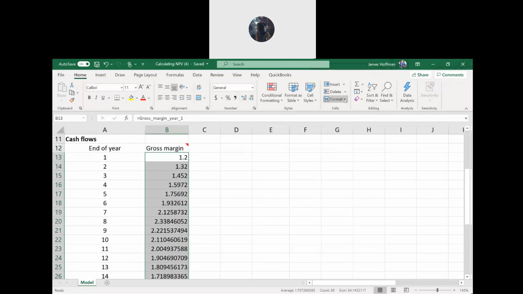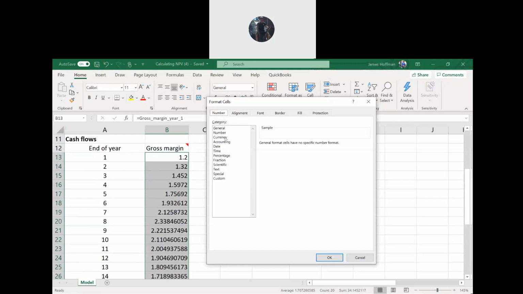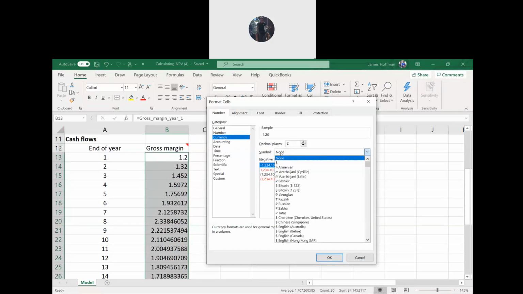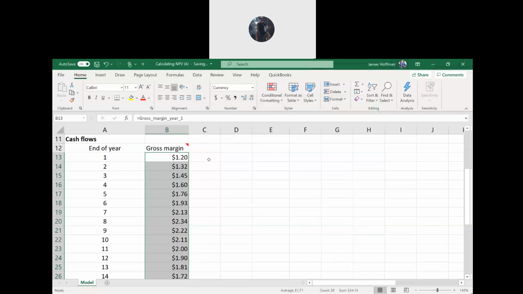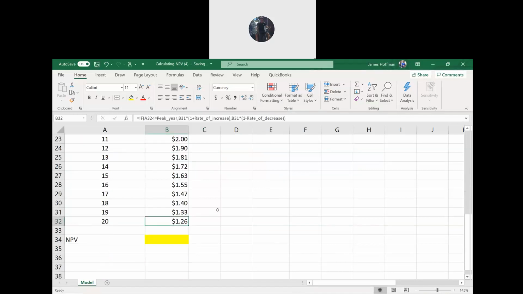Home tab, format, format cells, currency, 2 decimals with the $ sign. Okay, so that looks a lot nicer, and you can check your values there. And these are in millions, right? So this is like 1.2 million, all the way down to 1.6 million.